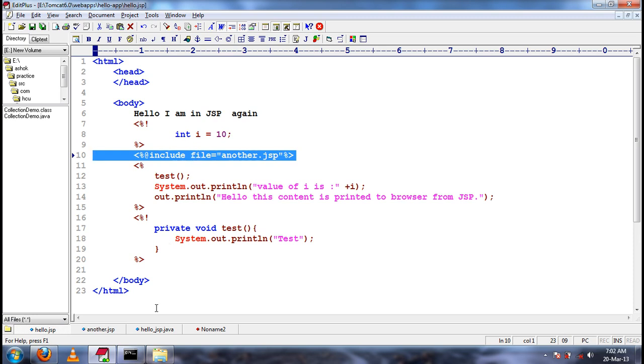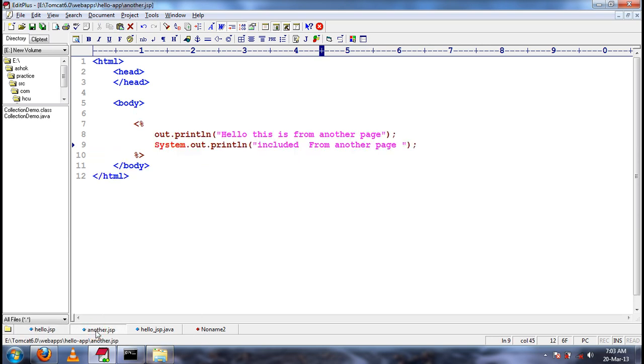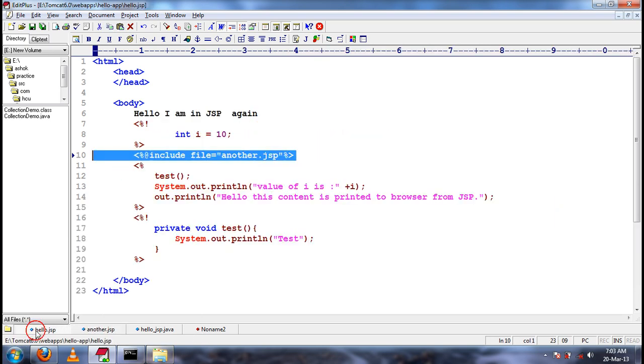Okay, let me see what include will do in the response of the browser, as well as in the generated servlet. I have included that another .jsp inside hello.jsp through the include directive.